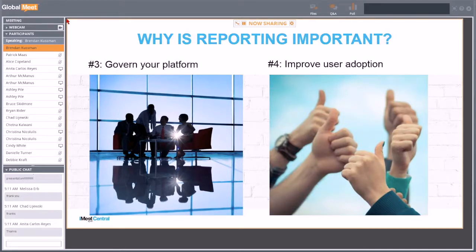Sometimes I get called in by customers to help with a configuration or review how they're using the tool, and I notice that there's a lot of clutter. I see a lot of incomplete tasks. I see a lot of workspaces that haven't been used. I see a lot of files that people aren't looking at, and I use reporting. And I'll walk the customer through a report and say, look at your workspace usage. Like, there are some workspaces we can archive here to make life a little easier. If you ever attend the design and layout class, I talk a lot about keeping things simple and clean. And I'm a big believer in not putting stuff in iMeet Central if it's just going to create clutter. Good reporting is going to help you to identify where that clutter is.